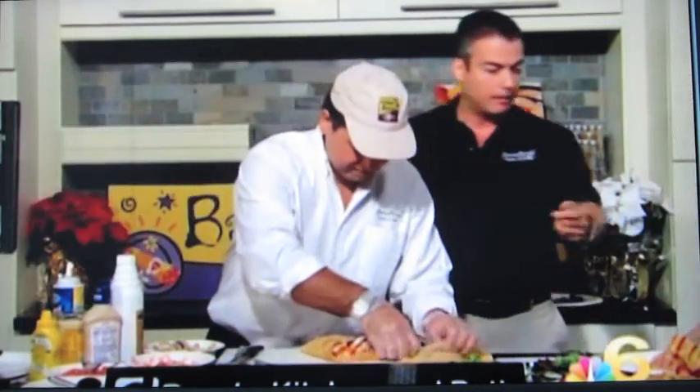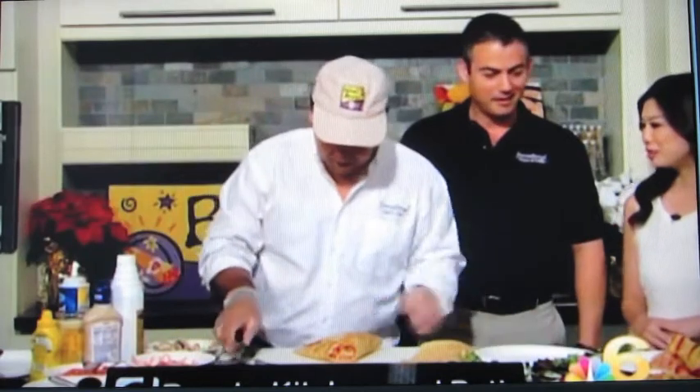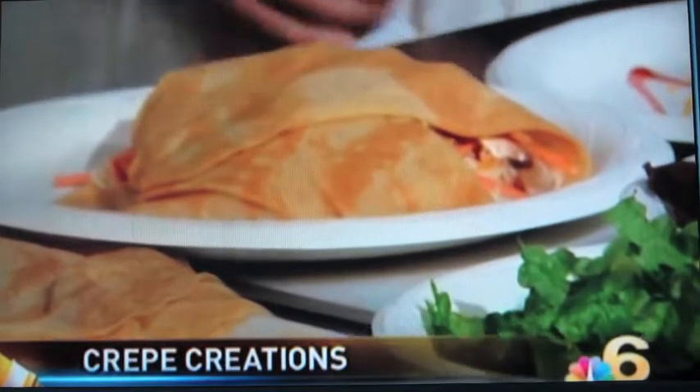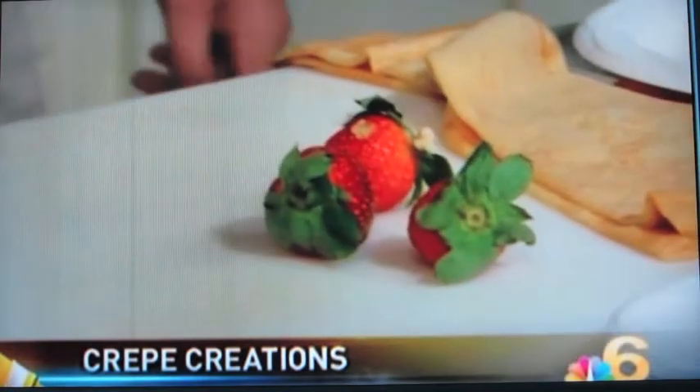What's something we could eat for breakfast this morning? We can have a granola crepe with strawberries and bananas. We can have a Thai crepe, which is the vegetarian option, or anything that you please. We're going to make another crepe with strawberries and bananas for breakfast. And I know you have whipped cream over there, typically Nutella along with that — exactly, for the chocolate. All this is available at your local grocery store. We're getting ready the strawberries and bananas and we'll have a delicious breakfast crepe.